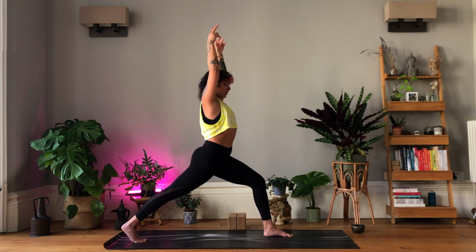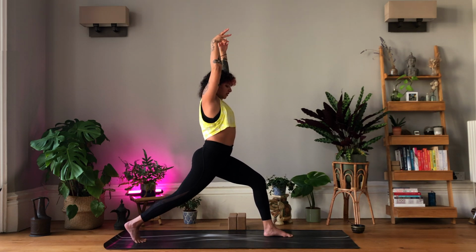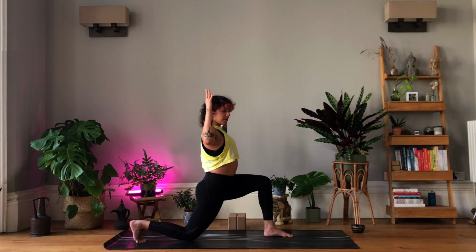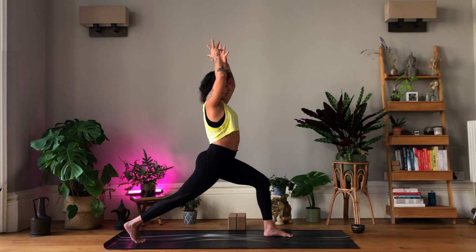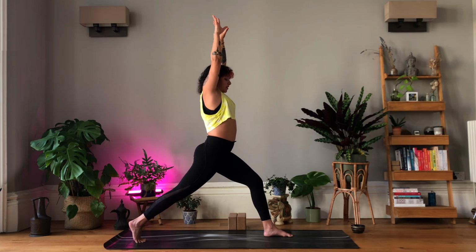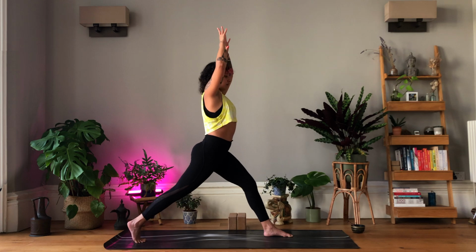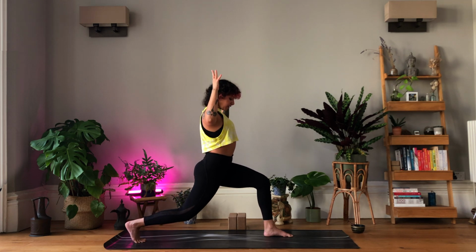And we're going to play around, transition here to low lunge. Slowly bringing down, drop the arms, think about creating a cactus shape. And then press back up, extend overhead. Again, we're just going to repeat this a couple times. See where the body goes, see what kind of shapes it wants to create.